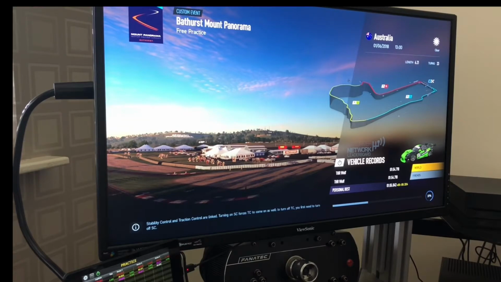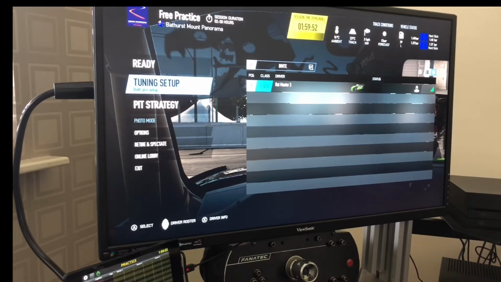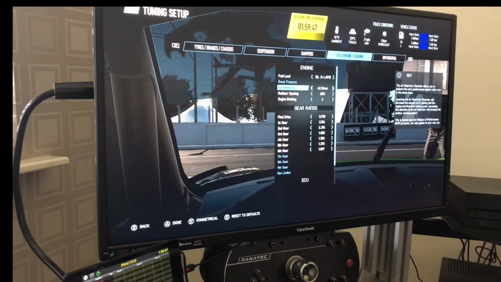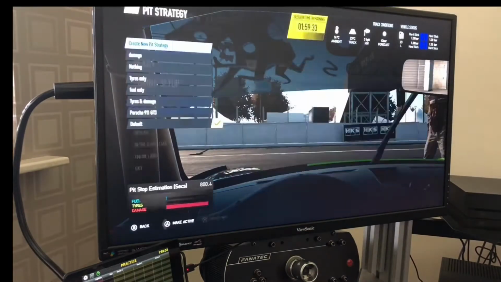But I would really like to be able to run the co-driver to see how much tyre wear is created over a certain amount of laps, which could be really beneficial. Without doing the laps, you could go away rather than doing all the test driving yourself. I think it would be great to get the car to do a lot of the test driving for you. So even if we put say 6 laps in, 7 laps, 8, let's say 7 laps. Let's see if you'll do more than 3 laps. So we save that. Remember to set your pit strategy.